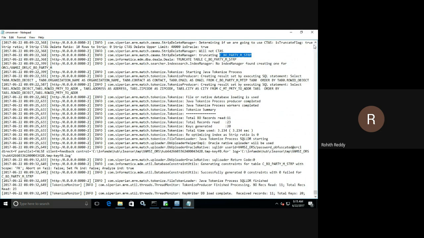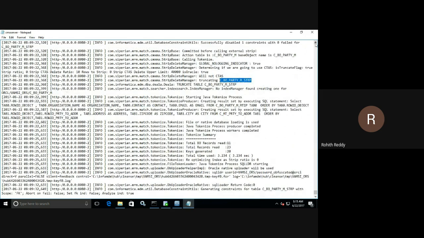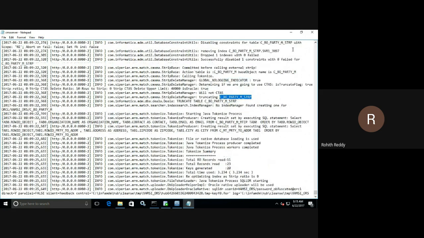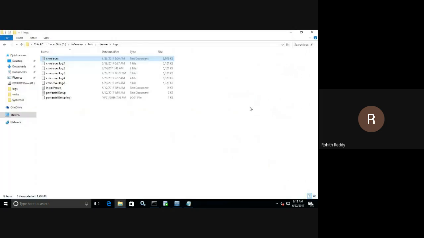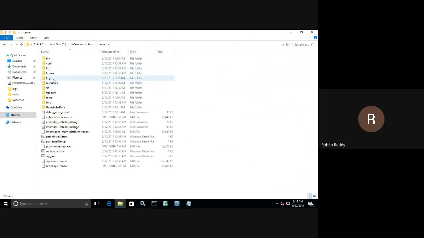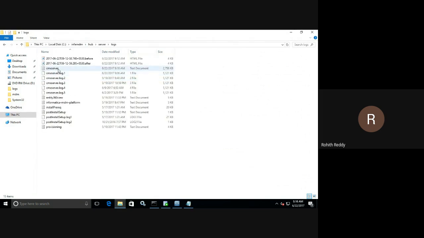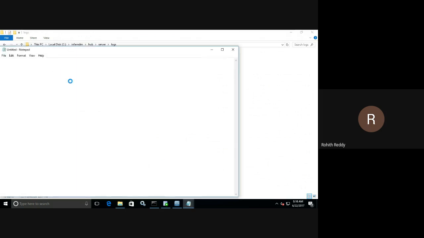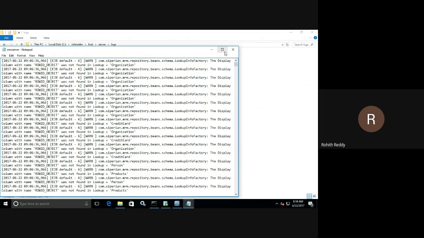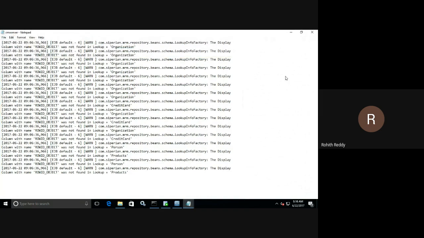If we run the match process, let's see how the data will get reflected. This is the CMX server log, and we have one more log, the hub server log. These are server level logs. It could be anything Java related, such as internal errors. Here also you will see a lot of SQL queries. Mainly it's server level, like how resources are consumed.